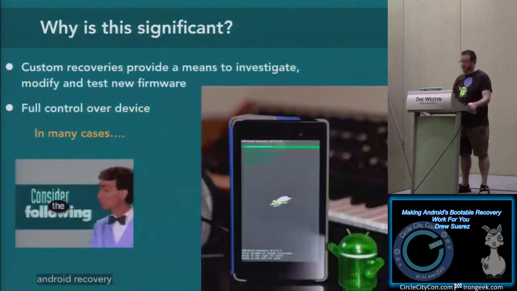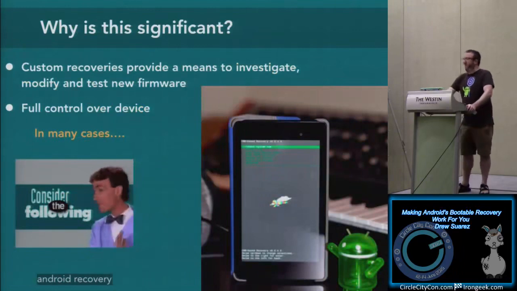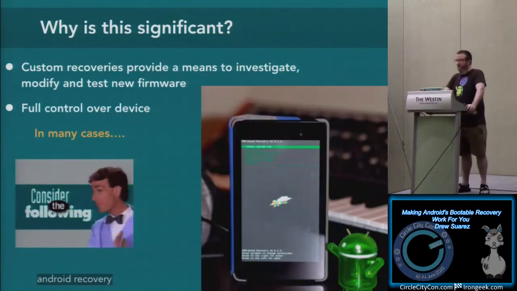So again, why is this significant? Custom recoveries provide a means to investigate, modify, and test new firmware. And in a lot of cases, it provides a vector to gain full control over a device. And as you can see here on the right, this is a custom recovery I built in the past, and very customizable, as you can see.